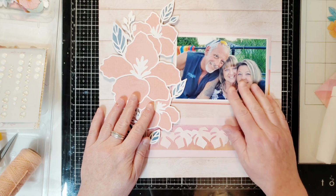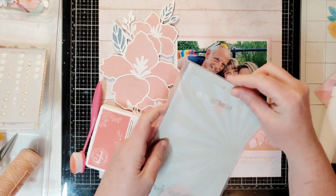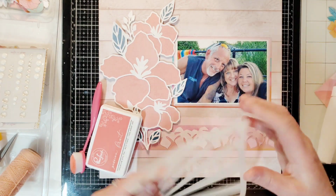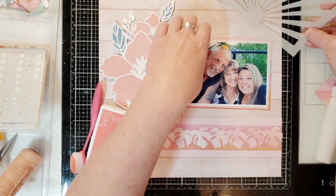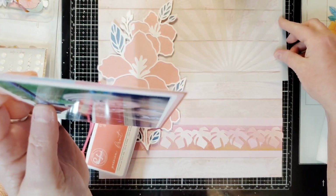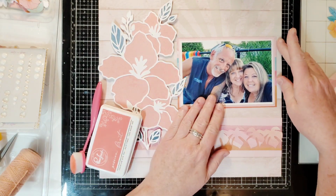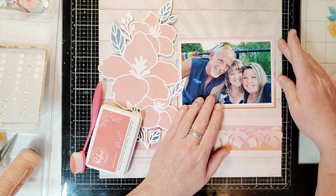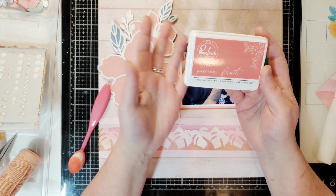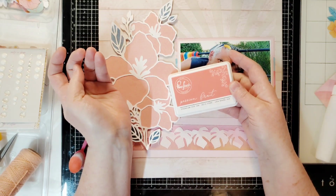And then tuck this in a little bit. Thinking about doing some stenciling. So I have this Bramble Fox awesome stencil. It's a sun ray. Super pretty. And then I was just going to have that coming out of above the photo, like so. So we gotta make sure we get that positioned properly, just to give it a little something up there. And then one of the hip kits, I can't remember which month, came with Pink Fresh Studio Passion Fruit. I think that's a perfect color for this, don't you?